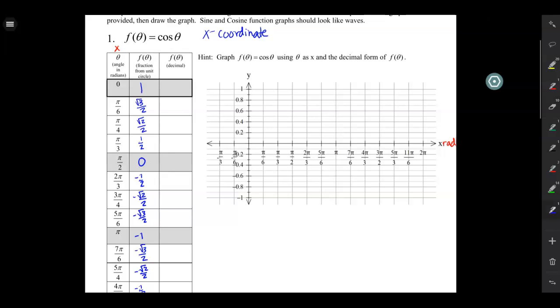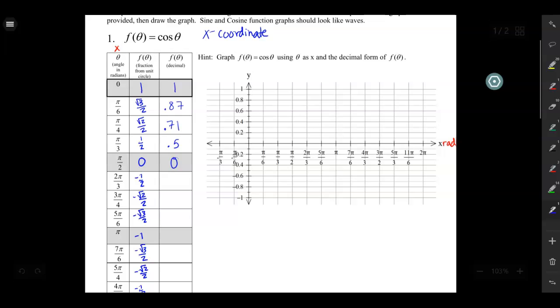So I'm going to convert all of these fractions in my table into decimals, just to make it a little bit easier to graph. So 1, the first line, is just going to be 1. You don't need to change anything there. Then you're going to want to type into your calculator the square root of 3 over 2, and make sure you close the square root before you divide by 2. Let's round to 2 decimals, so 0.87. Then the next one, the square root of 2 over 2, is 0.71. And then 1/2 is 0.5. And 0 is, of course, 0.